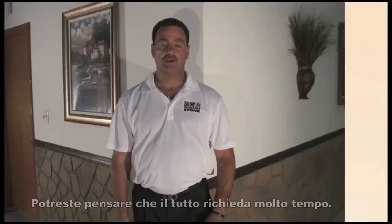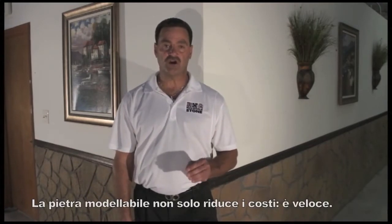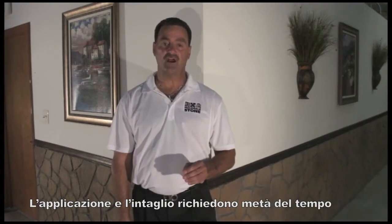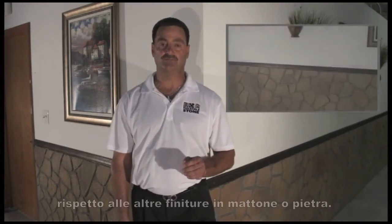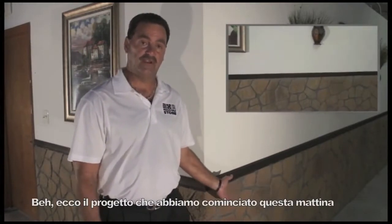Now, you might be thinking, how long is this going to take? Moldable stone is not just cost effective, it's fast. The application and the carving takes half the time of inlaid brick or stone. Well, the project we started this morning, as you can see, we're done. And it's just past lunch.